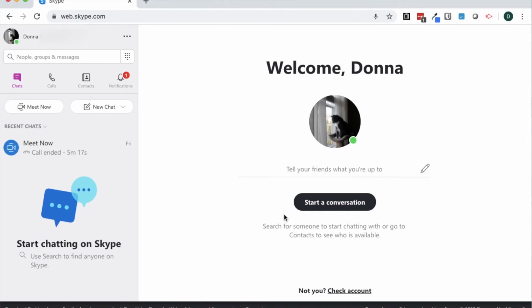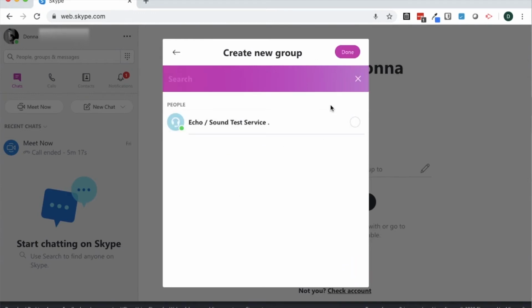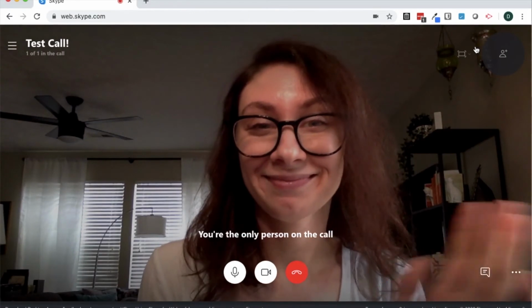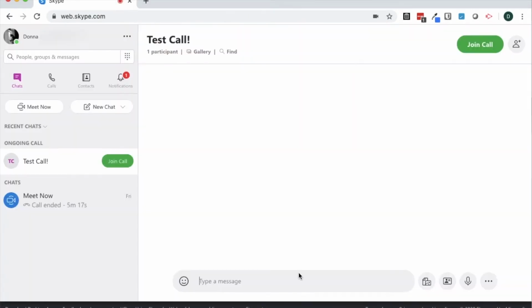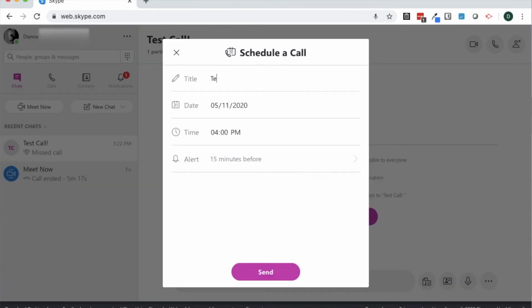Now, there are a couple of different ways that you can start a chat or a meeting on Skype. One is to set up a group chat with people in your contacts. You'd set up a new chat, you'd add participants from your contacts, and once you've established who's in your group, what your call is going to look like, then you can turn on the video call option, and that's it. You can start your video chat. In this scenario, though, your contacts have to have Skype accounts too. If someone you want to talk to isn't on Skype, you can invite them to join you on Skype, and you can schedule a call with them right from within the chat feature. But it has to be from Skype account to Skype account, so keep that in mind.